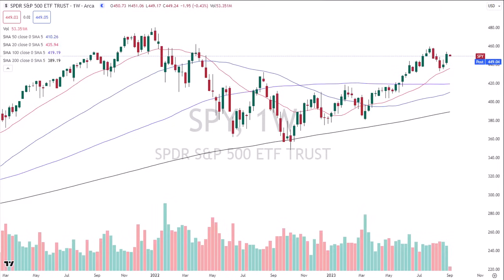Now, just because the weekly chart is in an uptrend, we know that from a daily chart and even smaller time frames, everything morphs from the smaller time frame onto the larger time frame. We want to take the market at face value in each chart we look at, but we have to have an understanding and awareness that when the market does change trend, it begins from a smaller time frame and morphs from there. Case in point.